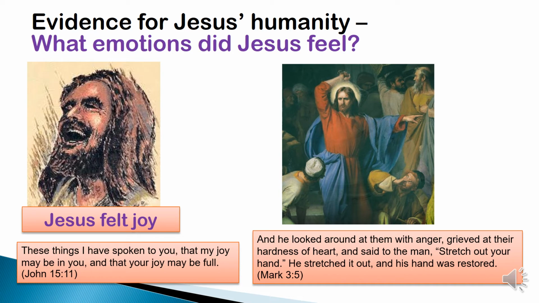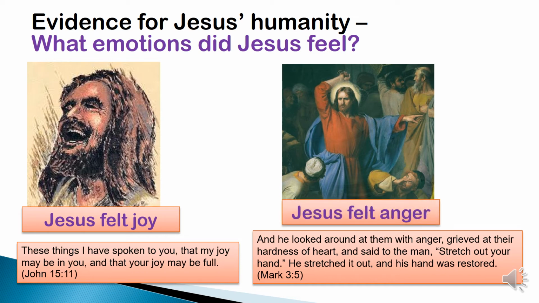And then, "He looked around at them with anger, grieved at their hardness of heart, and said to the man, stretch out your hand. He stretched it out and his hand was restored." So this demonstrates that Jesus felt anger. He felt really annoyed and grieved at people who weren't perhaps living the life that they should be living.